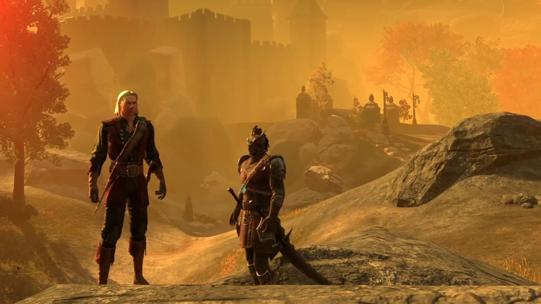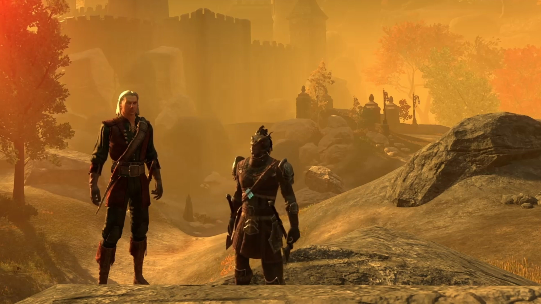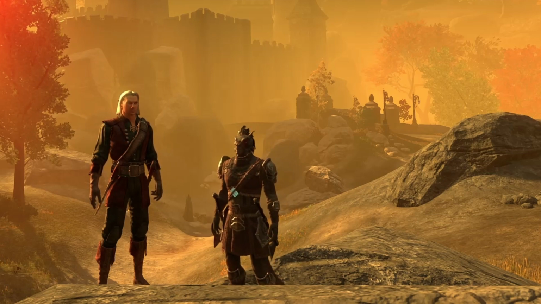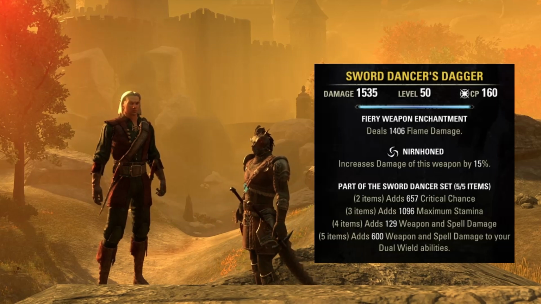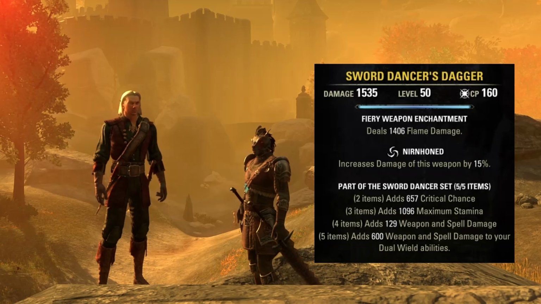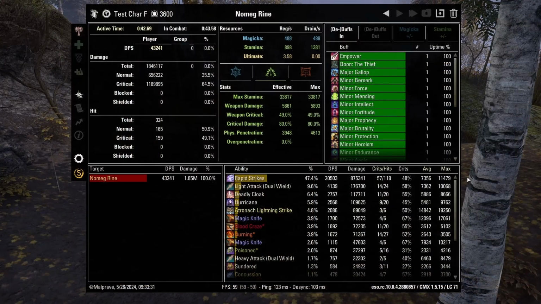Finally, I had to resort to scrolling through a list that had every set in the game. Of course, what I was looking for had to be under S near the end, and that set is the Sword Dancer 5-piece set. Here's the result of a fight with Nomeg Rhine. That's Nomeg Hyrule's equally lazy brother. Sword Dancer outperformed Order's Wrath with ease, and that's going to be what I go with here in the gear section.